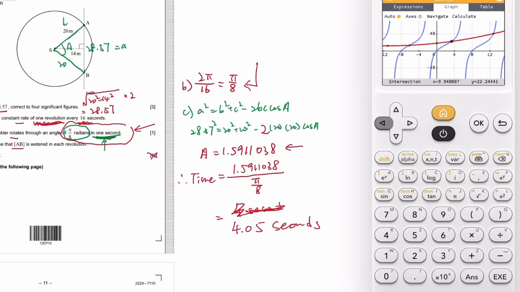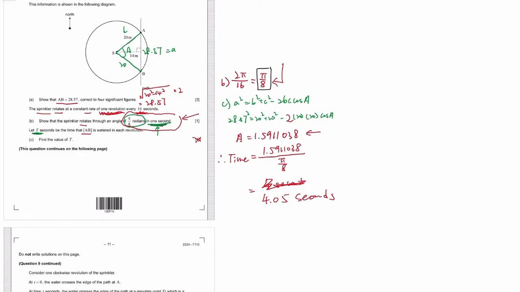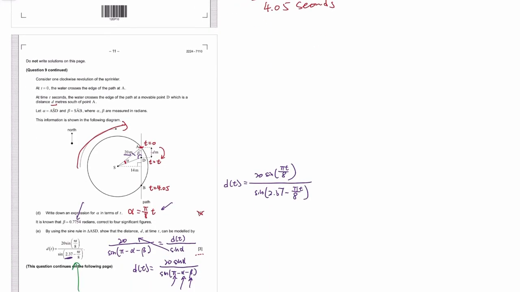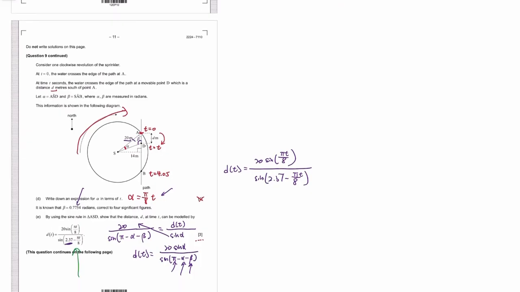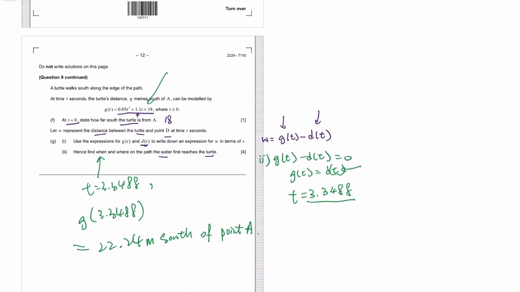Yeah, so the whole key of the question is really understanding how to use this part of pi over 8. Otherwise, just Pythagoras theorem for part A, and then cosine rule for part B, and then sine rule for part E. So I guess there is a bit of math. Otherwise, yeah.